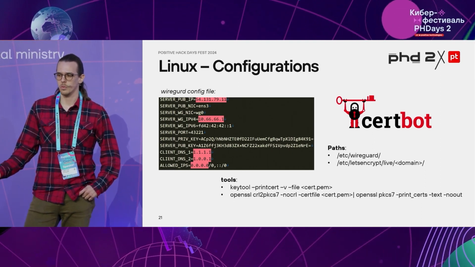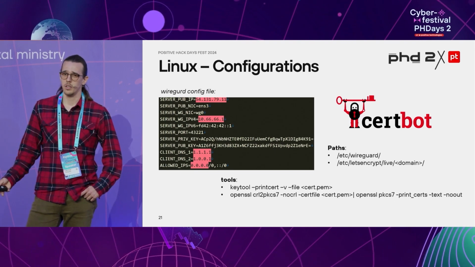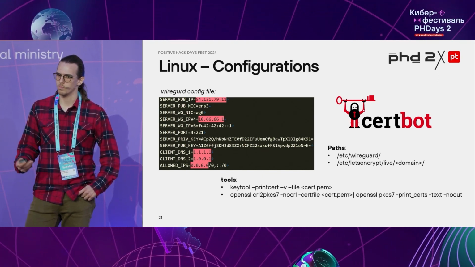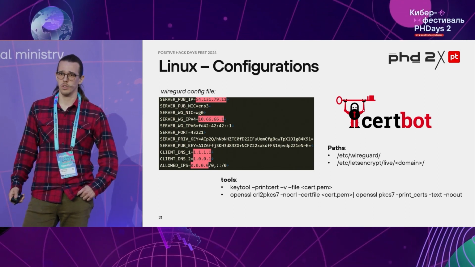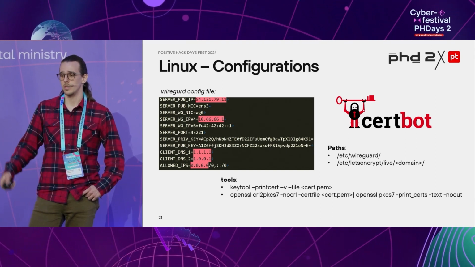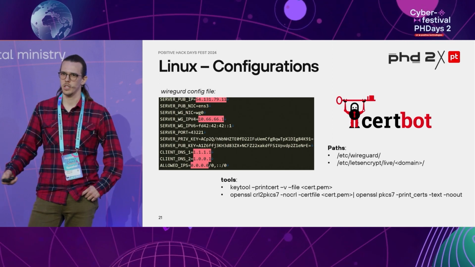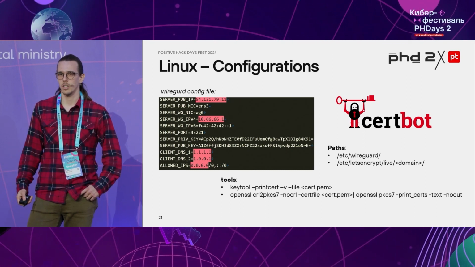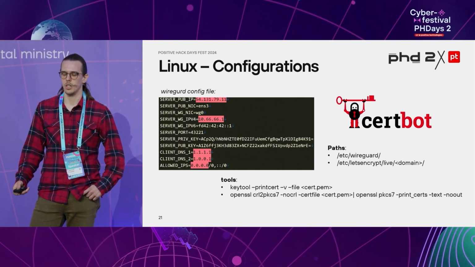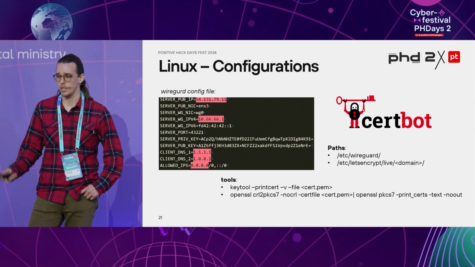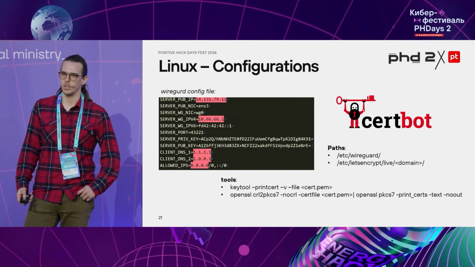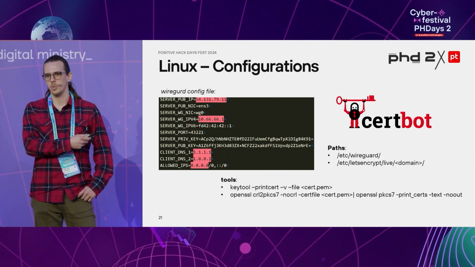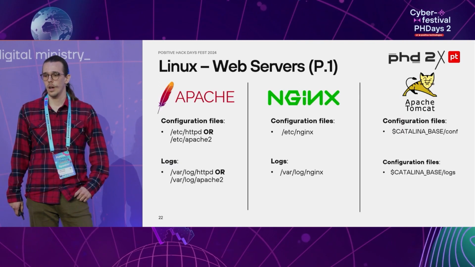At the very least, we can also find OpenVPN in /etc, or some other tools. If attackers need certificates, they can use WireGuard or Let's Encrypt, and /etc/letsencrypt/live has all the certificates for the domain. We can use that to enrich information, including domains. To study the certificates, we can use either certtool or OpenSSL, and there are examples here on the screen.